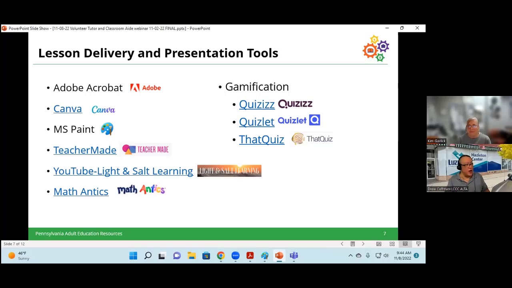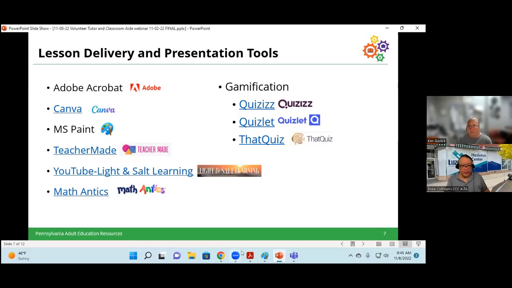Probably the biggest thing that has helped me out in helping students and delivering extra work and assignments is something called Teacher Made. I'm going to flip over to that right now. Teacher Made is a way to quickly make interactive worksheets that students can complete online. It's a little bit harder on a phone, but I have students who bring up their assignments and extra work and do them, and it automatically grades them, and you can see them, recreate them, reassign them, and change them. You can use almost anything as long as you have it scanned in as a backdrop for a worksheet.